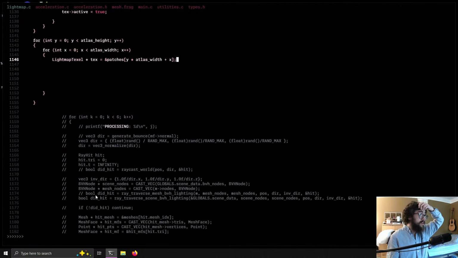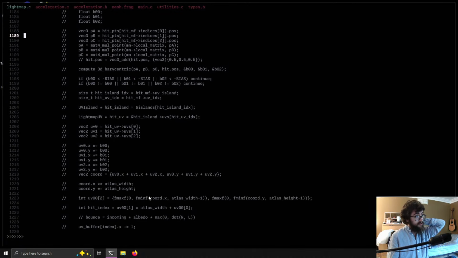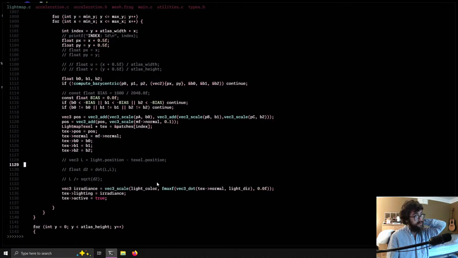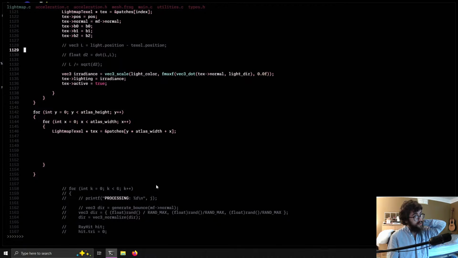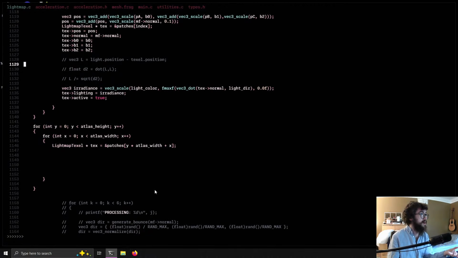And now we have our texel, and then from here we do our array stuff. We do all of this in there, and then we just accumulate into front and back every time.